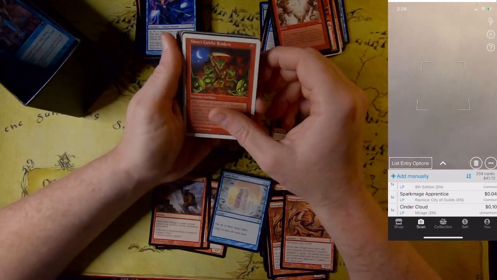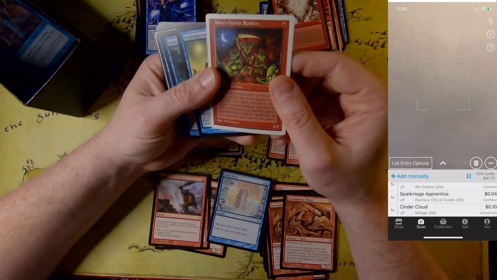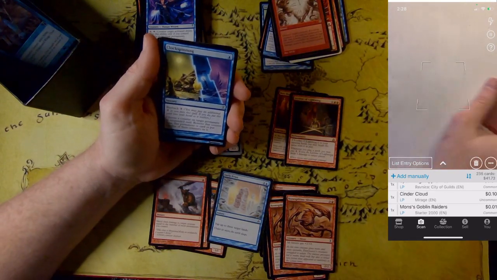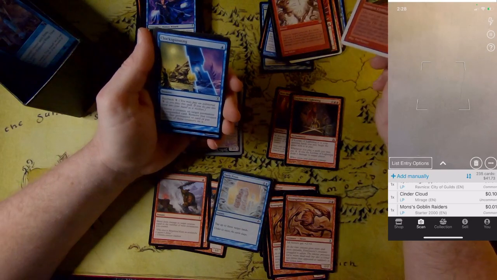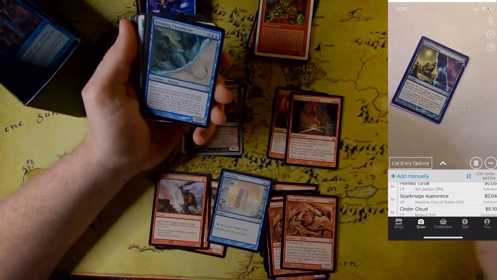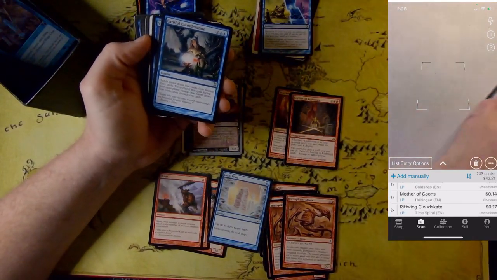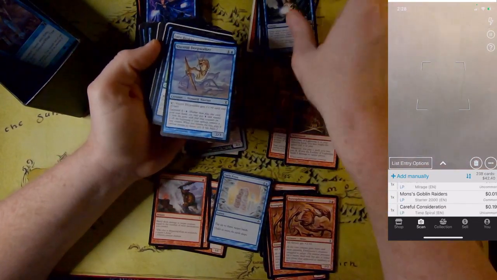Oh, Mons Goblin. This one looks like 5th edition. Oh, it says starter 2000, and it's 1 cent. It's not worth money wise. Not worth the paper it's printed on. So, kind of sad.